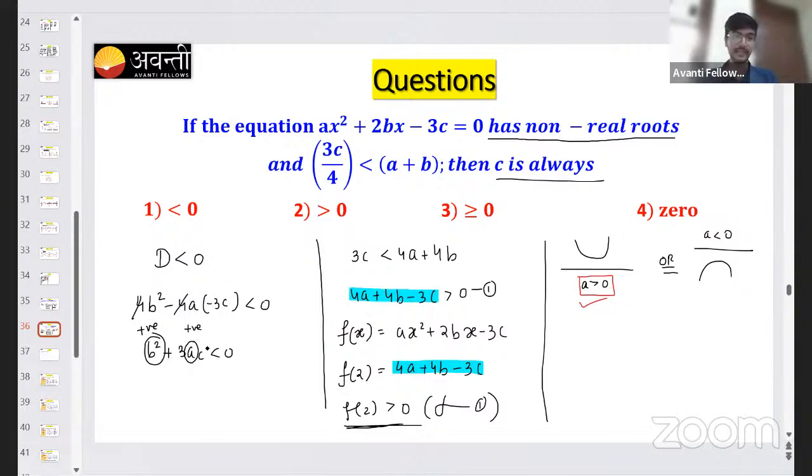पॉजिटिव प्लस नेगेटिव आ सकता है. तो नेगेटिव होने के लिए c को क्या होना पड़ेगा? नेगेटिव. दैट मीन्स c is less than 0. C is less than 0. That means option first. Very, very logical if you remember the graph. Got it? I'll give you 30 seconds to look again because it was a good question, and then we'll proceed on to the next one. So, please take 30 seconds and look at this question.